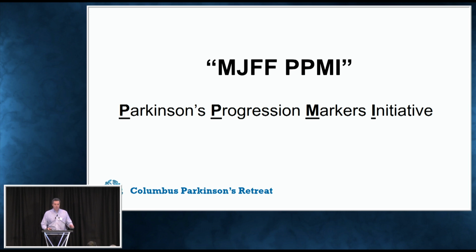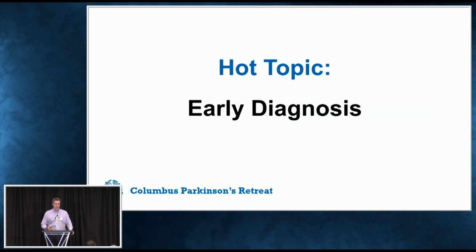The Parkinson Progression Markers Initiative by Michael J. Fox is looking at all of these. They take skin, they take blood, they take saliva, they take spinal fluid, they do dopamine. They're doing all of this, genetic, and the whole idea is to collect thousands of people's worth of data and follow them over time in terms of the biological samples and in terms of symptoms to really understand the base pathology and progression of Parkinson's with the idea of being able to diagnose early.